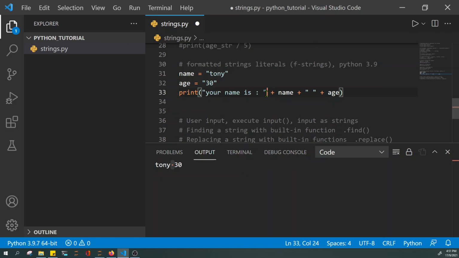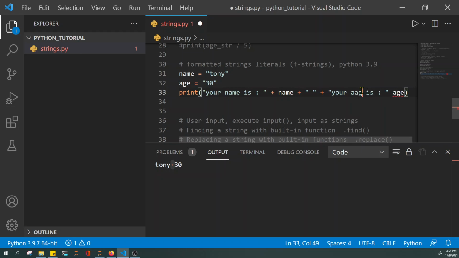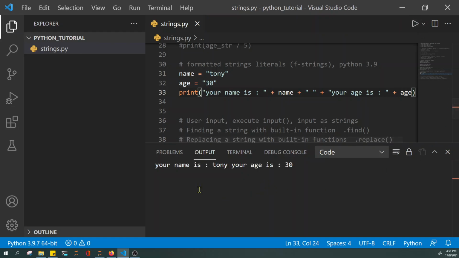Then I'm going to print with another set of strings, "your age is", and use the plus operator. Essentially, I'm going to concatenate "your name is" Tony, which comes from here, "your age is", and the variable that comes from line 32. So let's run this code, lines 31 to 33.